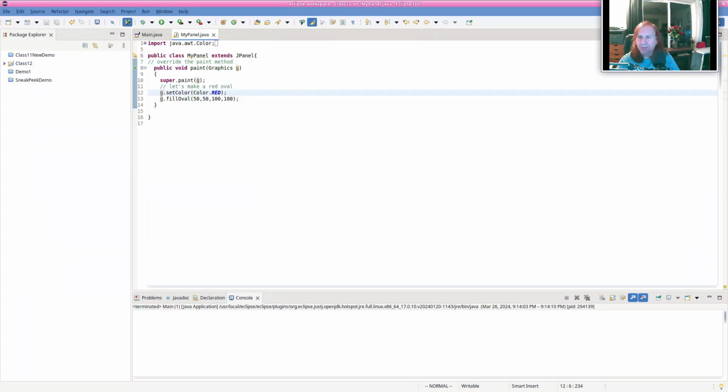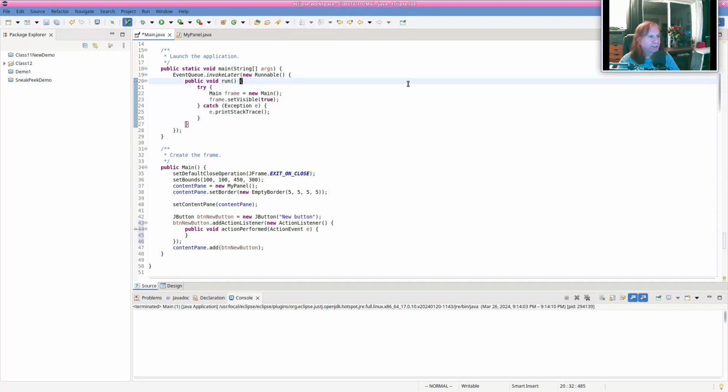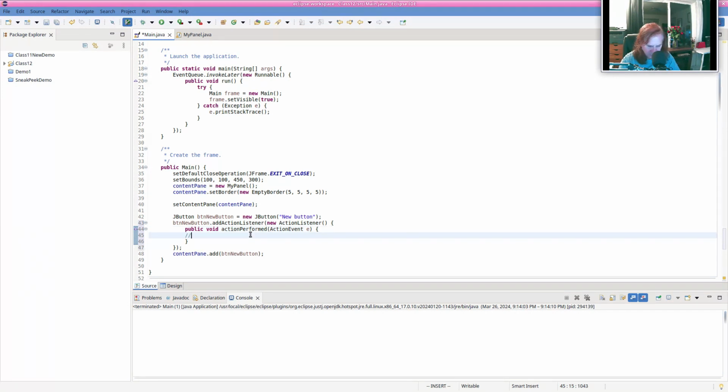All right, so the last thing I want to do here is set things up so that the size of this oval is changeable. And let's set it so that when we click this button, the oval gets bigger. Well, I already double clicked the button, which takes me down to a chunk of code that was just created. This is where we are when the button is clicked.